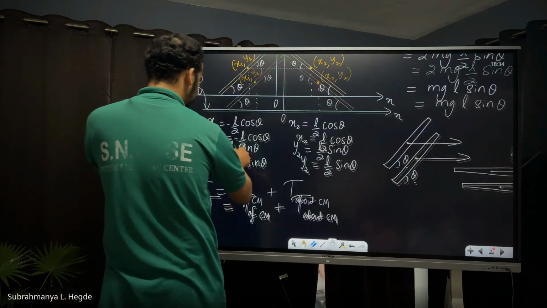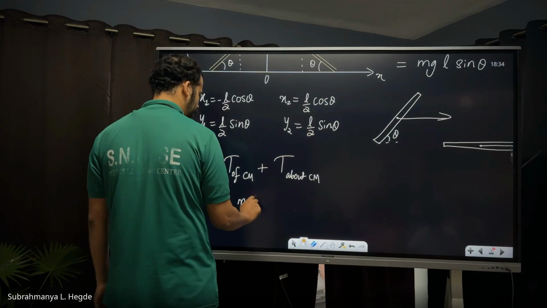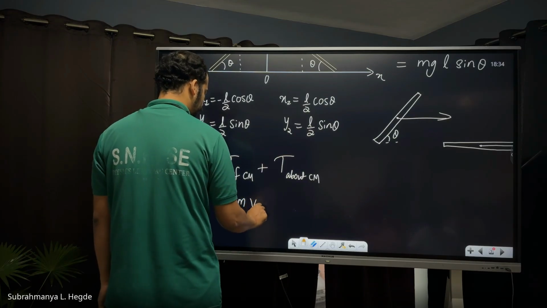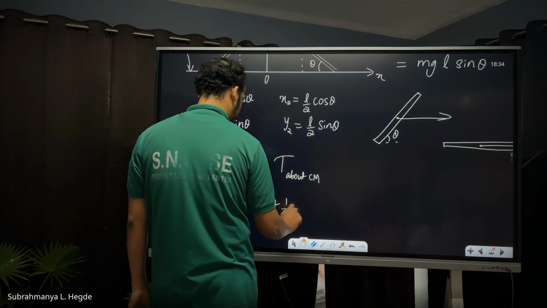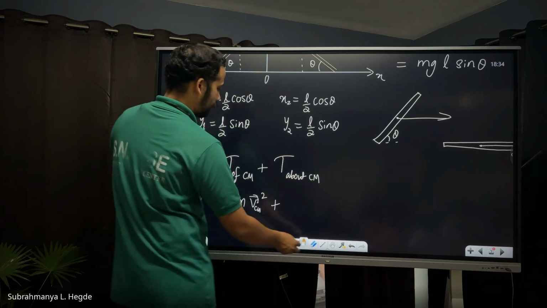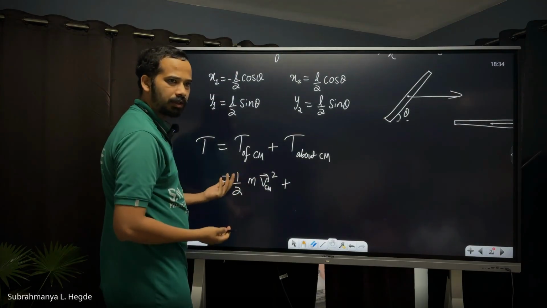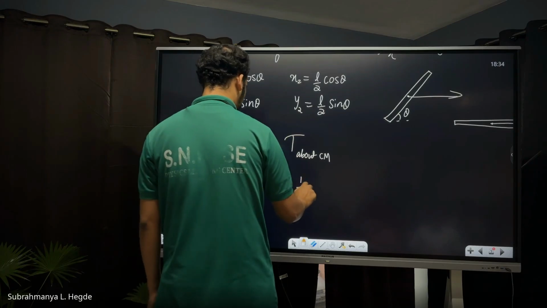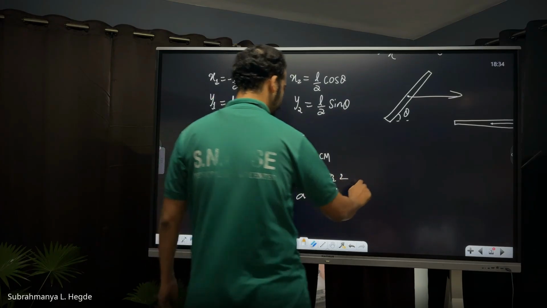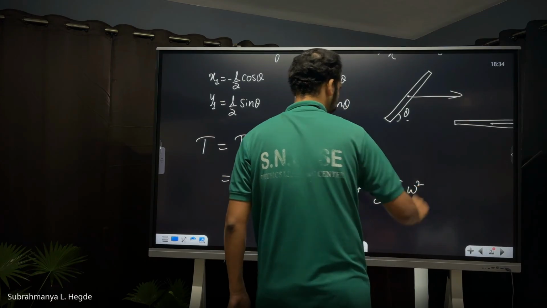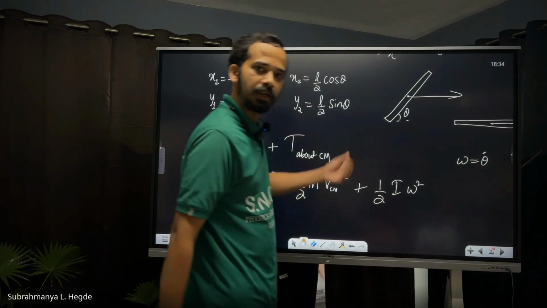So that's why the kinetic energy of center of mass is equal to half m into VCM of first rod squared, plus half, so can I say like this? Kinetic energy of center of mass of this one. You have two rods here. Can I double it? You can double it also. Plus half m VCM of 2 squared. Plus half I omega square. That omega is theta dot only. Got my point? That omega is theta dot only.